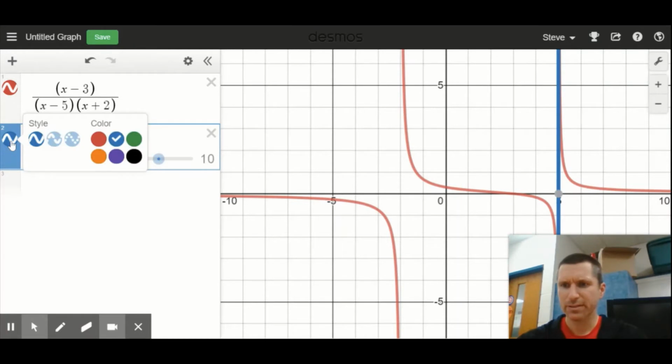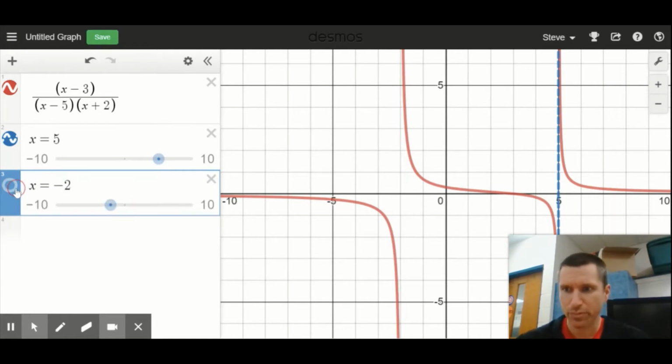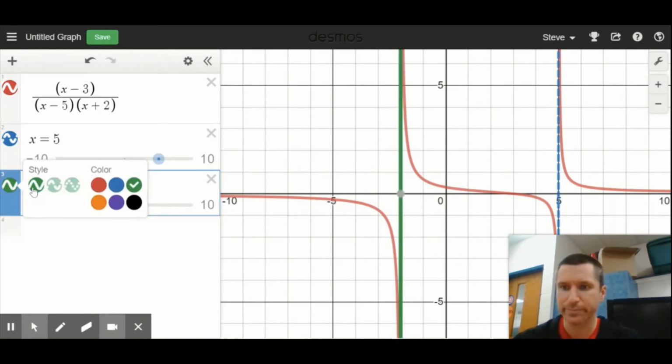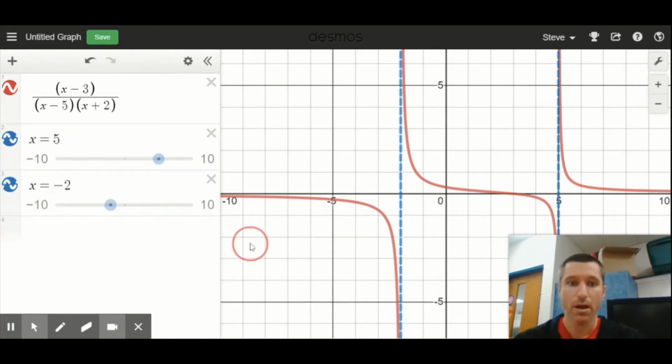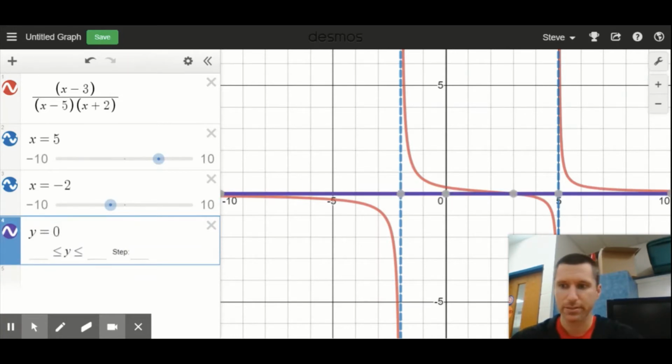Yes. You know, asymptotes, they need to be dashed lines. And at x equals -2. Probably should be the same. Yeah, let's do that. Boom, boom. Look at it, beautiful. Now, we want the horizontal asymptote to be at y equals 0, which is the x-axis. Let's make it blue also.